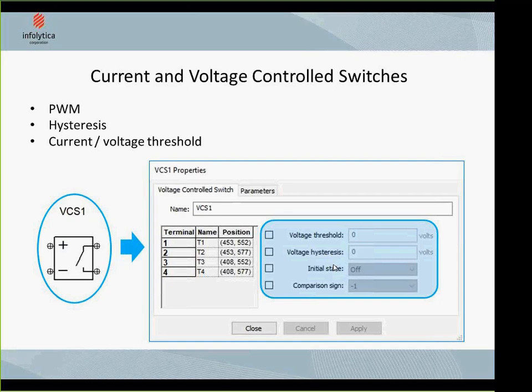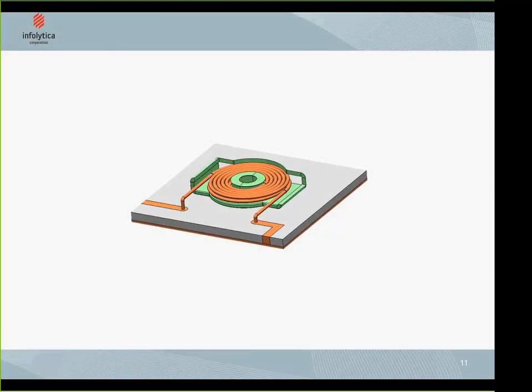So to capture the whole spectrum of applications of the webinar audience, I'm going to use this generic inductor model to explain some of the features that you can use with Infolytica products. Here we have a micro inductor, which also shows the capability of MagNet to simulate devices from the micro scale to the macro scale. We can see the input trace, the output trace, the substrate, and the conductor. We also have the core, and we have explicitly modeled turns.